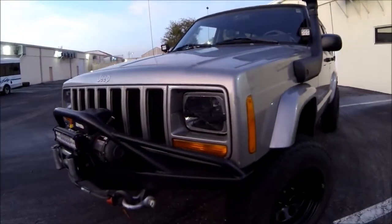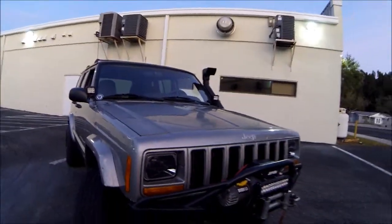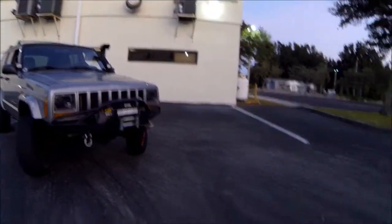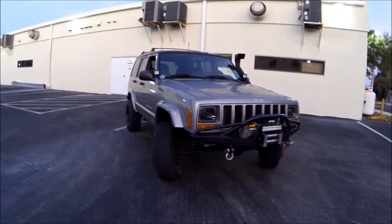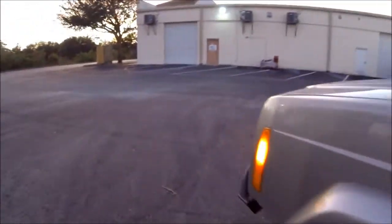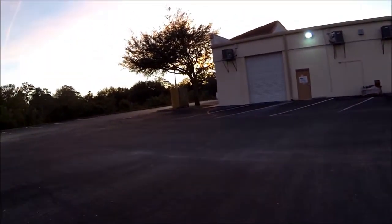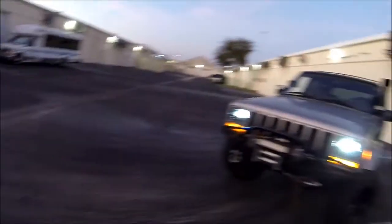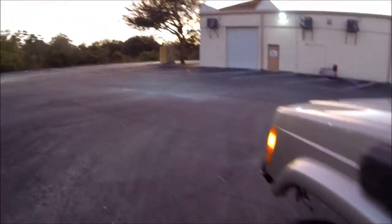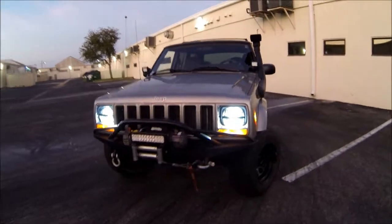First things first is the headlights. These are truck light clones — they're not the real truck lights, the Rigids or the GEs. They're cheap eBay ones. They are not bad. The low beams are okay, the light spreads good to the side, but the light is kind of low on the ground and fades dimmer as you go on. High beams are pretty good. I'll turn them on real quick and show you. So this is the low beam, which is the top. It's not too dark out right now so the camera probably doesn't pick it up, but it is pretty good light. When we turn the high beam on it keeps the low beam on as well, which is nice. Overall pretty nice — I like them.